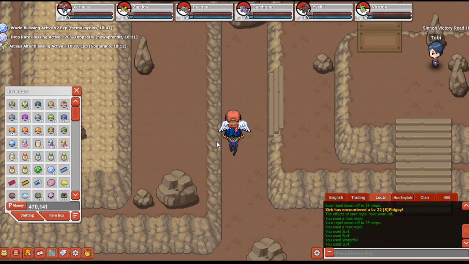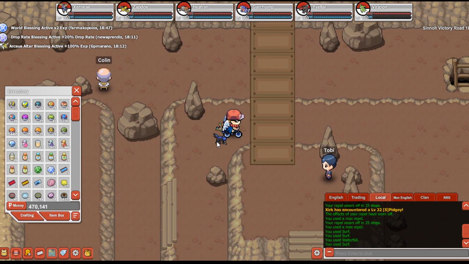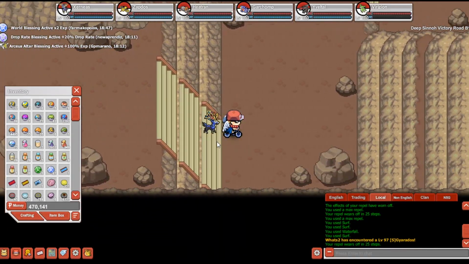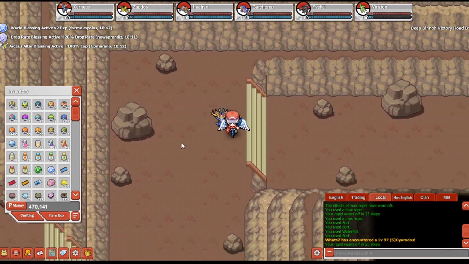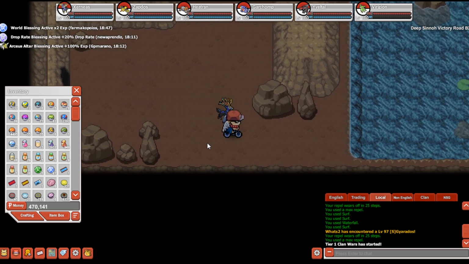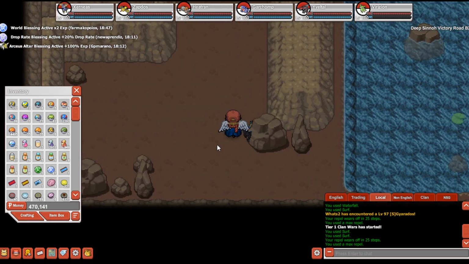Alright, so we've made it through Sinnoh Victory Road, and this is the alternate path that you're going to take. You're going to go up these stairs, and you are going to go in here, and it's not that much of a maze. You just kind of have to go through, and you'll be fine. So I'll go ahead and speed this part up as well. If you guys want to go and slow it down, I don't care. Just go ahead and do that.